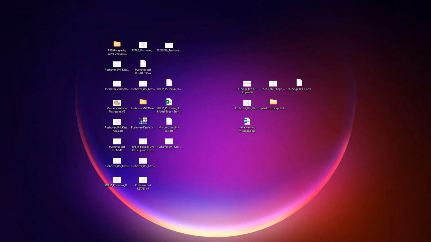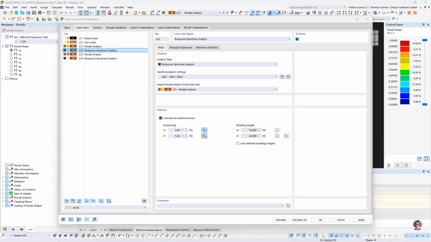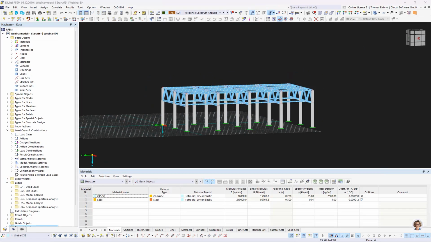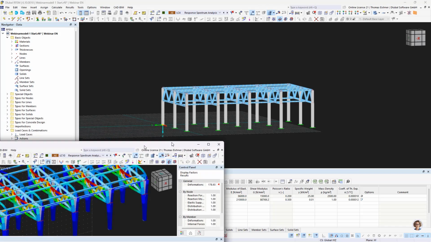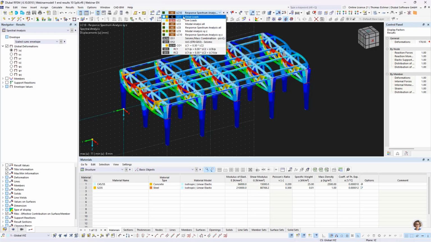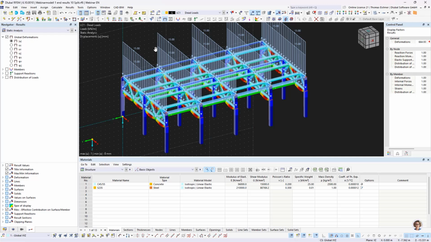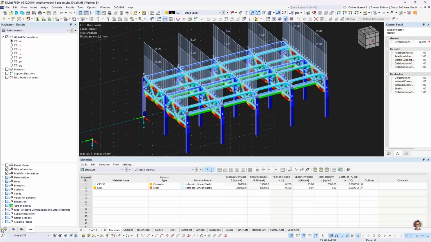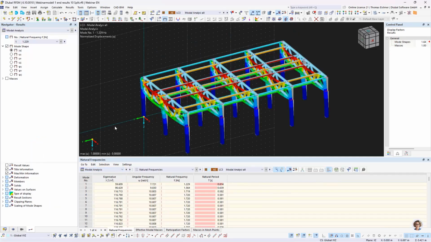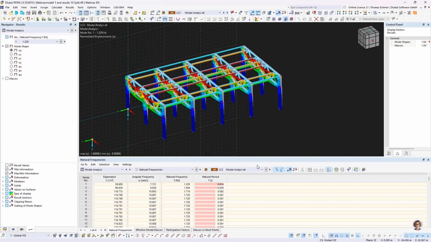And for that, we will now have to calculate it. And I won't let it calculate through here since it takes a few minutes for the results to be there. So we will just jump into the calculated file. Within the calculated file, it's pretty much the same, just with the results. And what we want to see here is the results from the modal analysis. So let's look at that here.